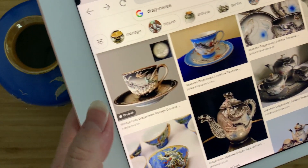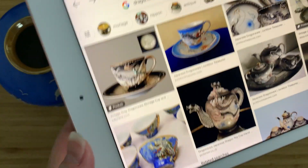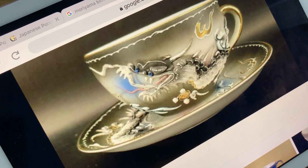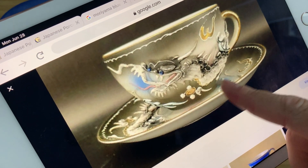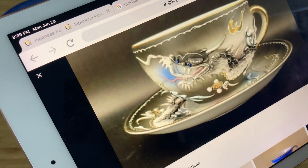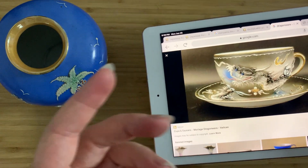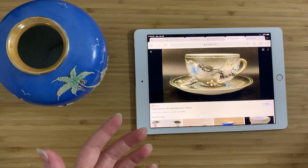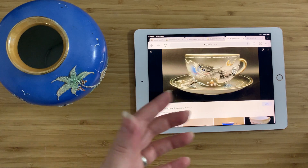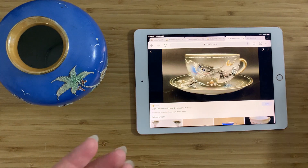The problem is it has to be done well, and to date I haven't really seen it done well. The dragonware I usually see is kind of okay at best. I've seen a few examples on teacups and maybe one other vase, and when it's done as dragonware it's usually this gradient — always dark, light, dark — with the dragon in the middle in pastel colours: pinks and blues. Usually when I see them they're either in very bad condition or just incredibly rubbish. I don't think I've seen any dragonware or Moriage piece that I would actually want to pick up — it just doesn't look like it was done well, or it looks half-assed, or there are bits knocked off all over the place. It's a real shame.